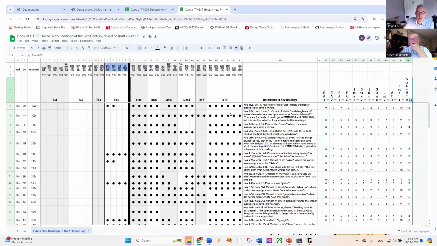Yeah, and great solidarity in STAN 1, 2, 3, 4, and MTR, which is to say, of all of the instances where we gather data on new readings, fully half of them are held in a solidarity of all of the clusters. Consequently, we think it moves us towards the conclusion that there is a STAN MTR, even where this has become slightly more nuanced in the book of Hosea.